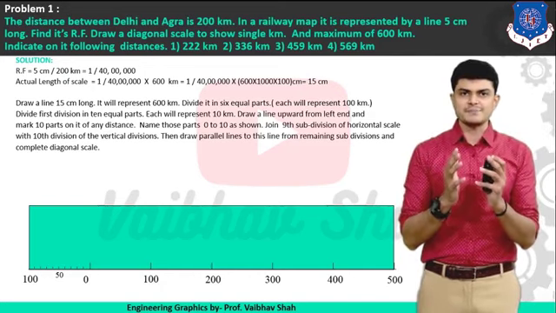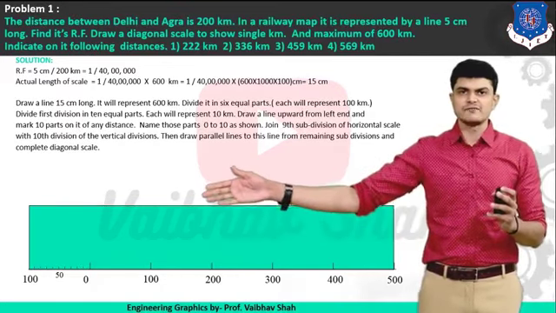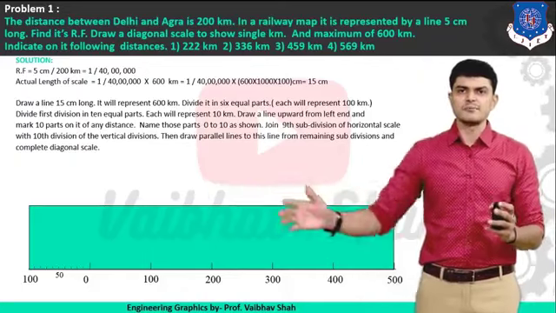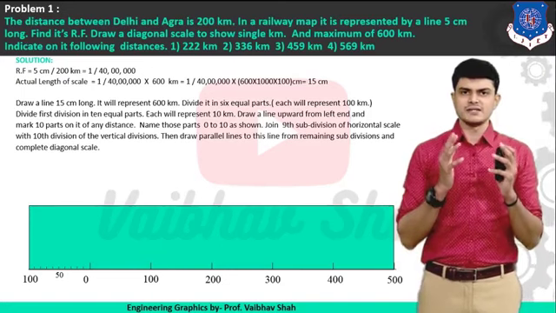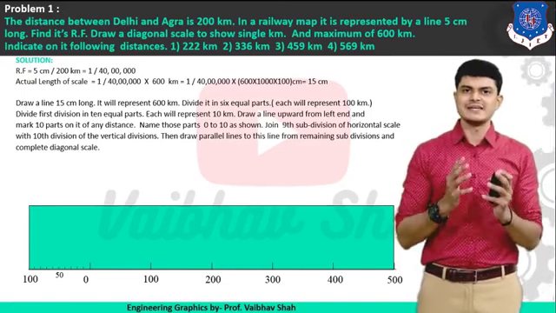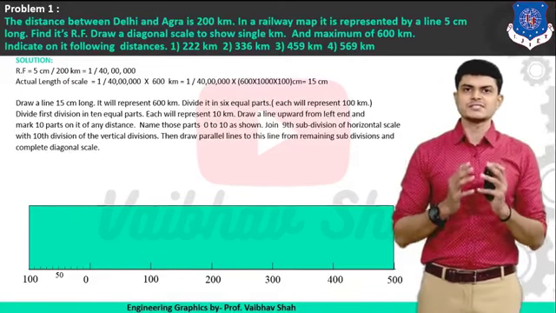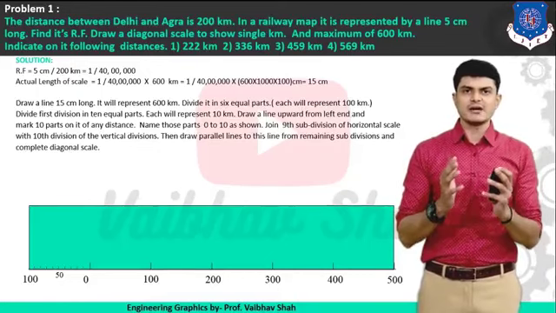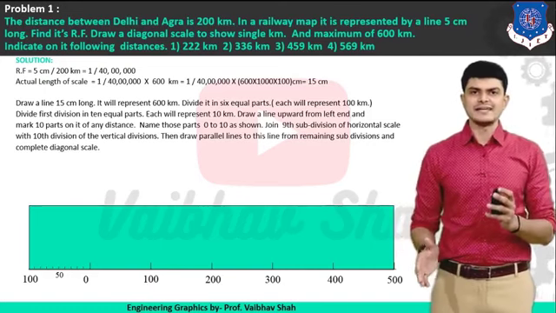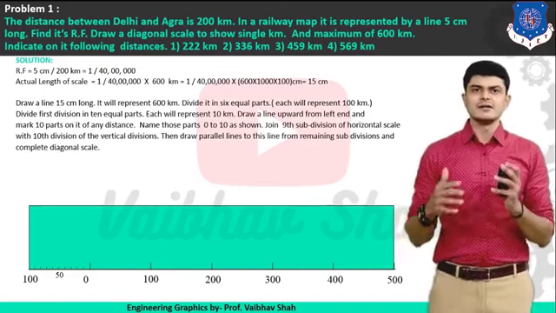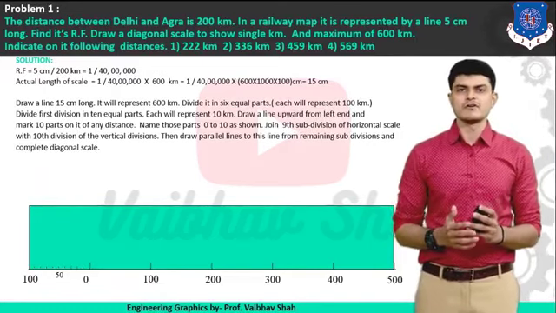How we can decide the 10 parts? So we know that your secondary scale consisting of 10 kilometers each divisions. So if we are drawing a vertical tertiary scale from your 100th division, then it will be consisting of your 10 kilometers. And if we are having a 10 kilometers, then we can obviously divide that line easily into 10 number of equal parts. So for that we will be constructing the tertiary scale into 10 number of equal parts. And if we are going to construct this tertiary scale into 10 number of equal parts, so we can either draw a 10 cm vertical line or we can draw a 5 cm vertical line, and we can divide this line further into 10 number of equal parts.